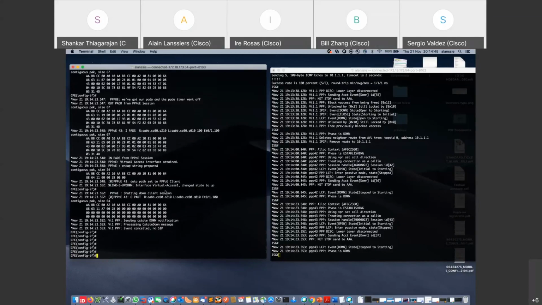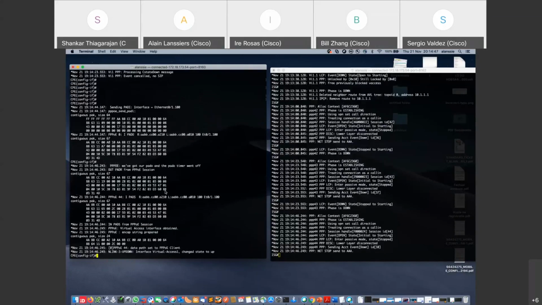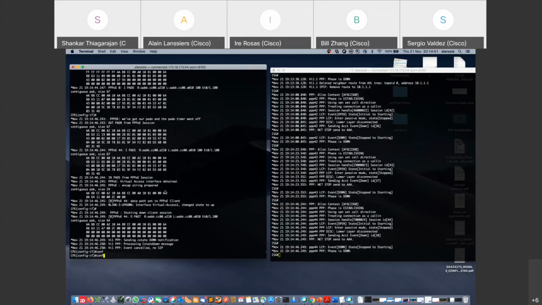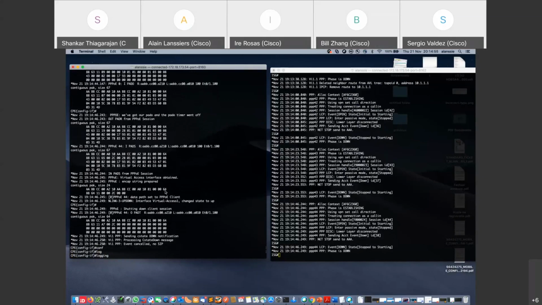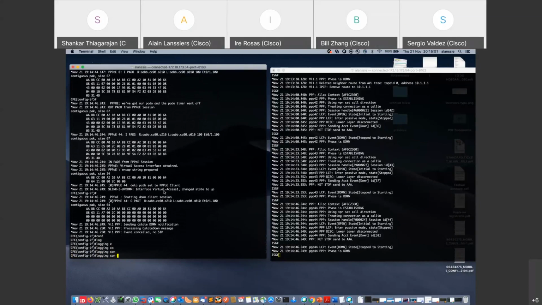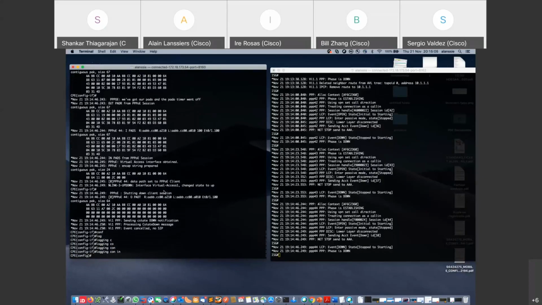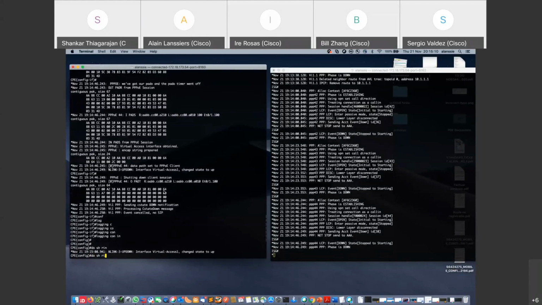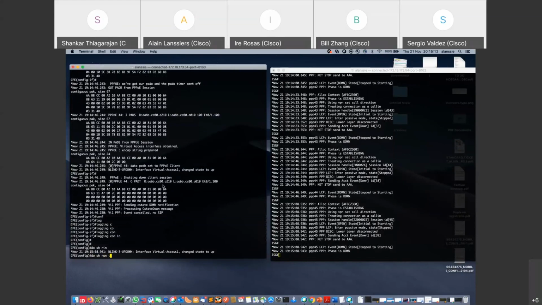So what I wanted to do is actually first maybe moving this one to logging console information. So we'll not get the debug anymore. Do show run interface dialer 1.